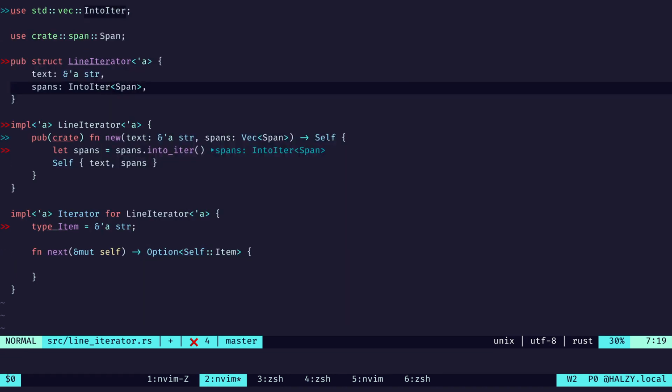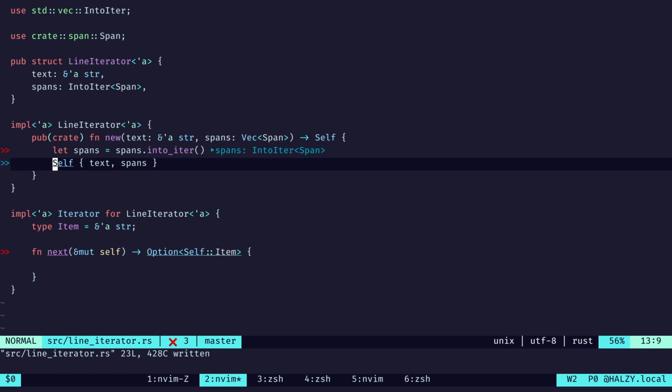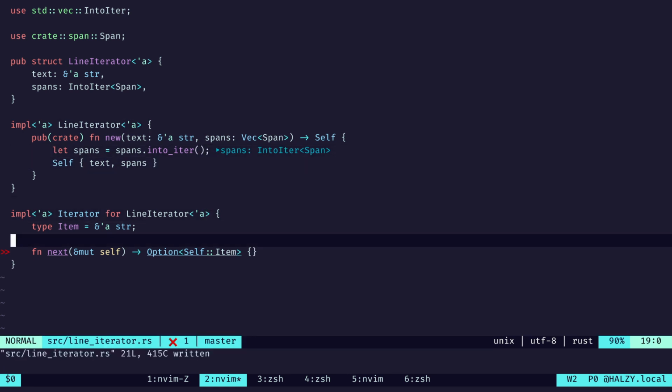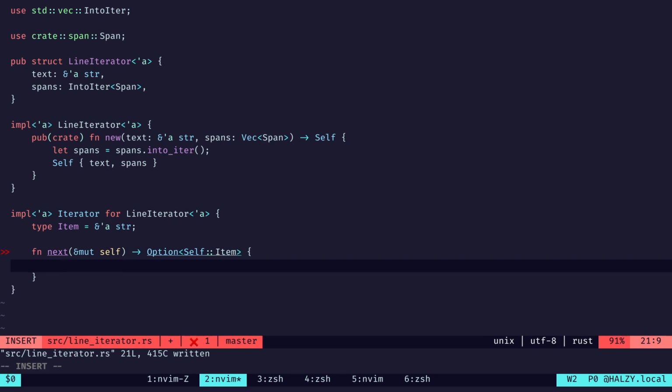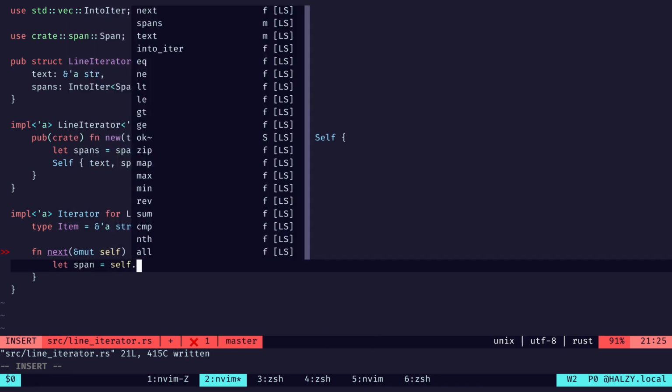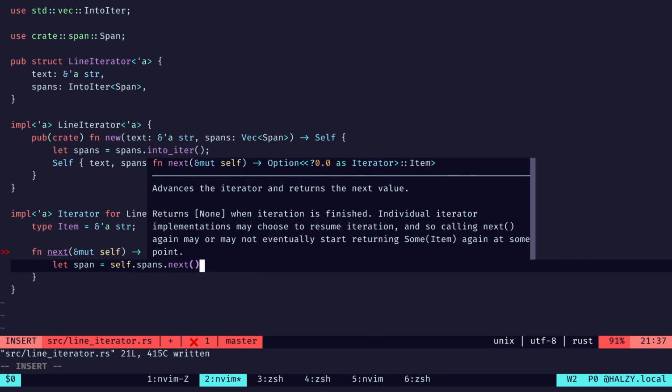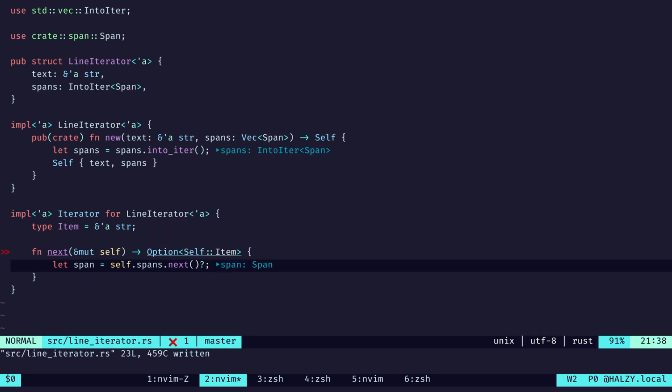Vector intuiter. And now we can just get the next one of those, take the span, get the locations it's referring to in the original text, and return that. Self.spans.next. Oh, that's right, and this is an option. So if that's a none, we'll return early.